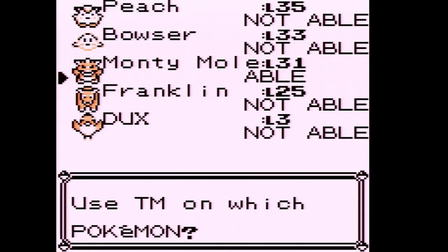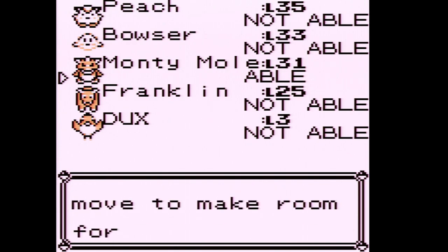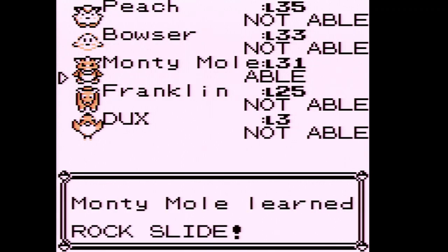So yeah, give it to Diglett. However, what move should we get rid of? Let's get rid of Sand Attack. We don't need that. And let's learn Rock Slide.